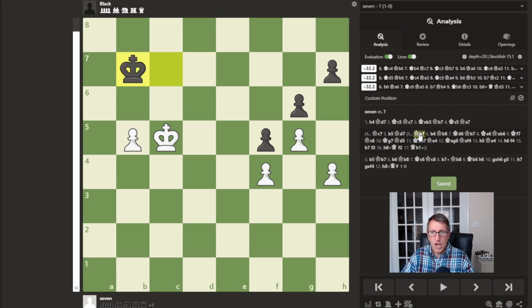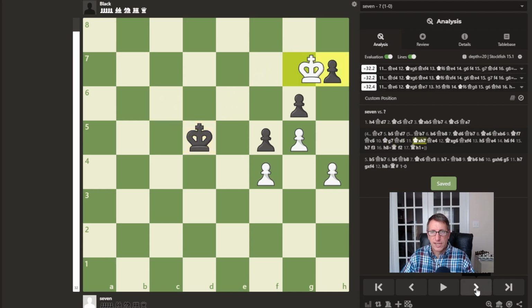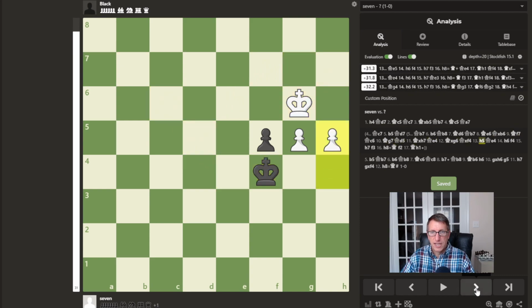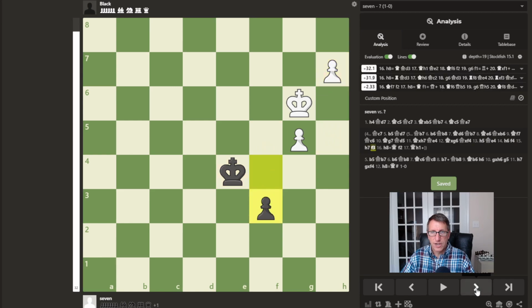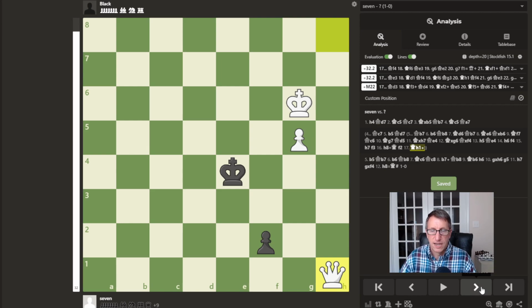If the king blocks the pawn, then the pawn could just move, and the pawn can be abandoned. White could go over here and just grab these pawns and promote. If black tried to promote his pawn, the white queen would make it there first, and then he could jump down with check, and he could stop this pawn by jumping in front of it. Even if the king protected it, he could jump in front, and then this pawn is ready to promote as well. So that's one possibility.